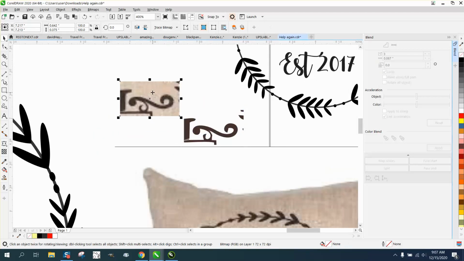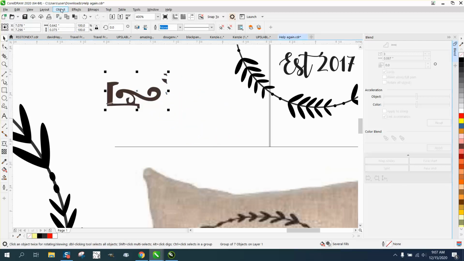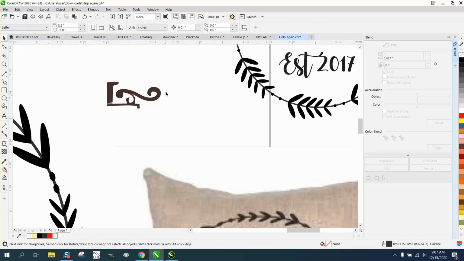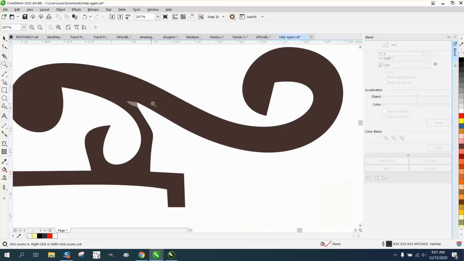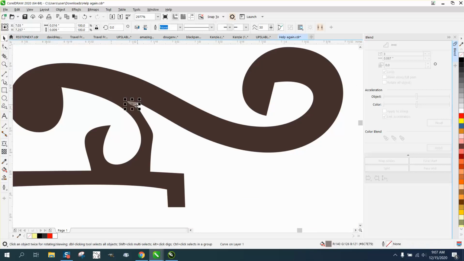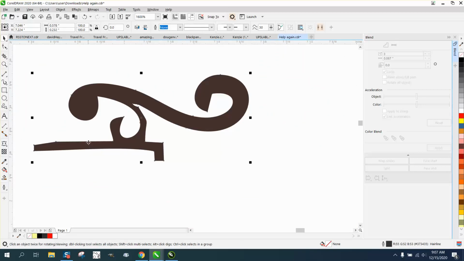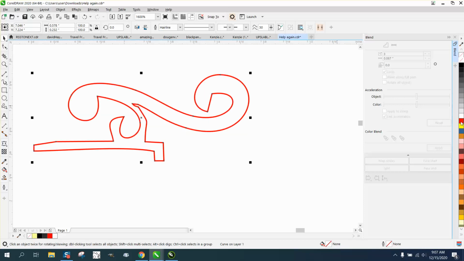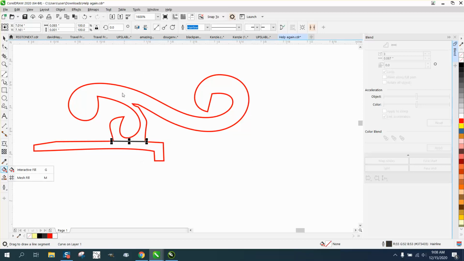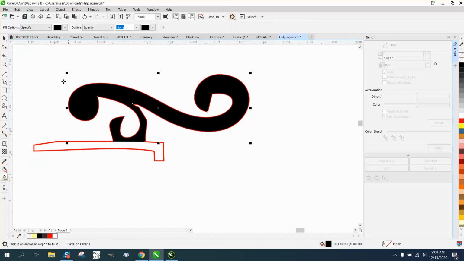Now we've got this broken apart, ungrouped. We're going to go to Object, ungroup, and then you can get rid of this garbage that was in the picture that you didn't need. There's some like blonde spots or non-dark gray spots. Now, how do you get rid of this bar? Left click, no fill, right click, outline. Take a 2-point line and just go from that node to that node. Get your smart fill tool and fill this in. Now you've got that shape.